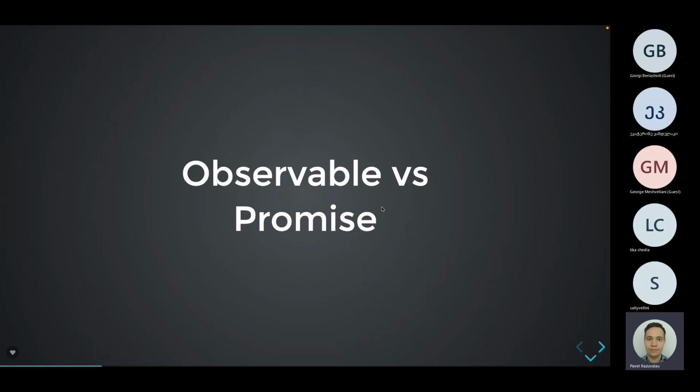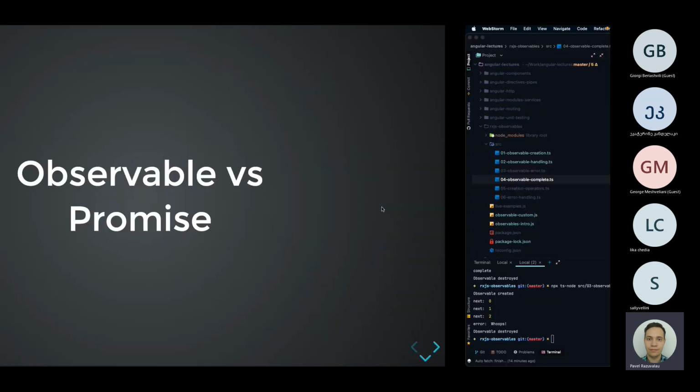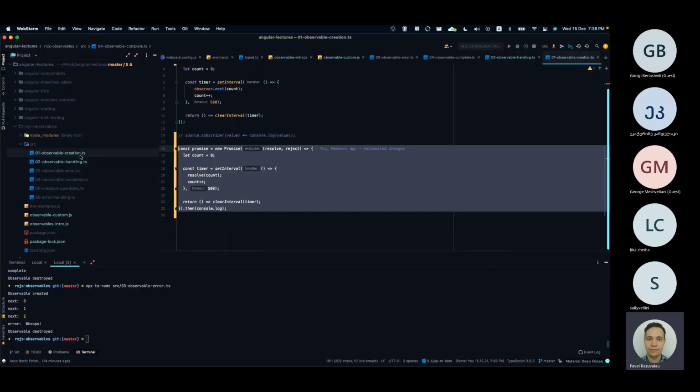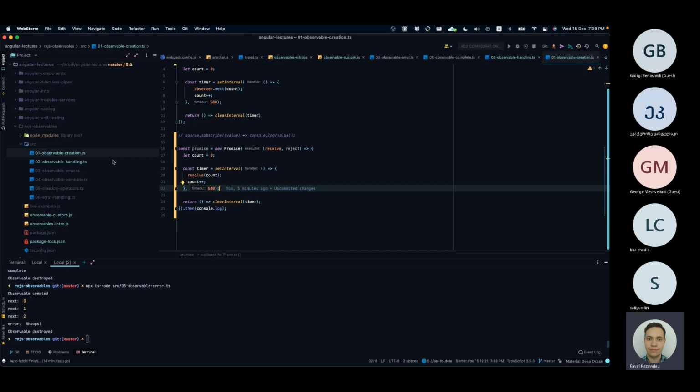I propose to make a comparison between the observable and the promise. As we found out, the promise is not able to hold more than one value when it is resolved, so it cannot change its state.